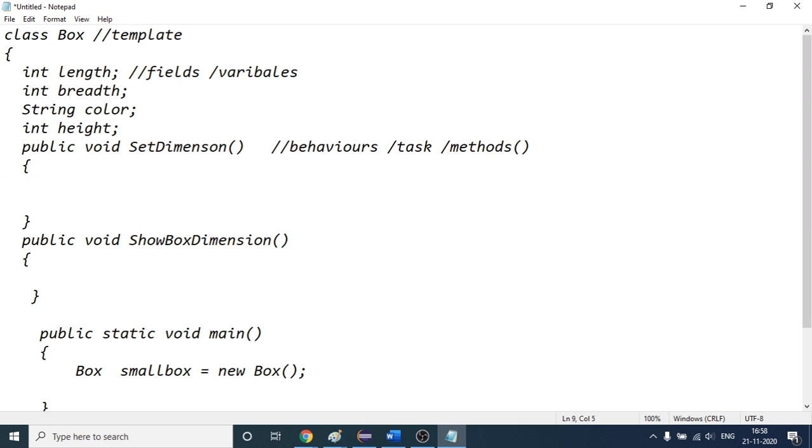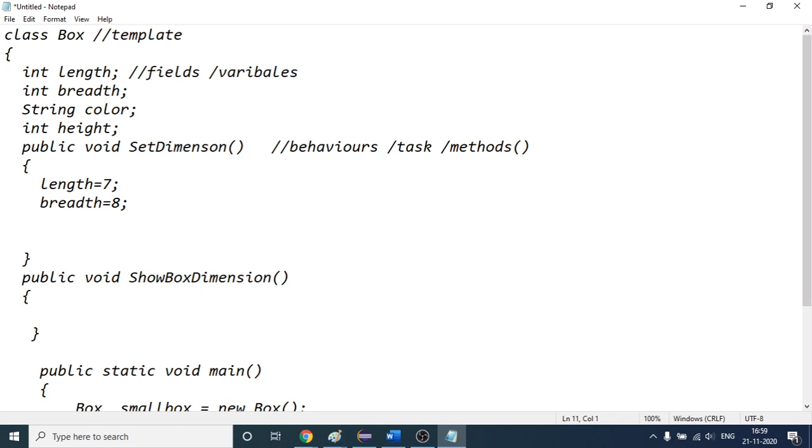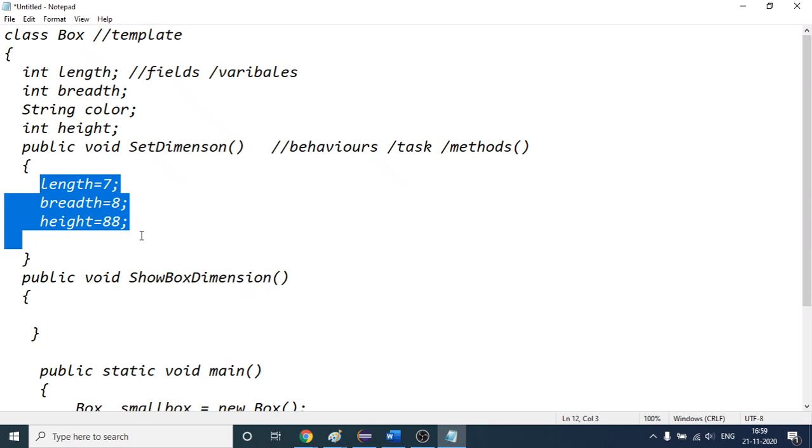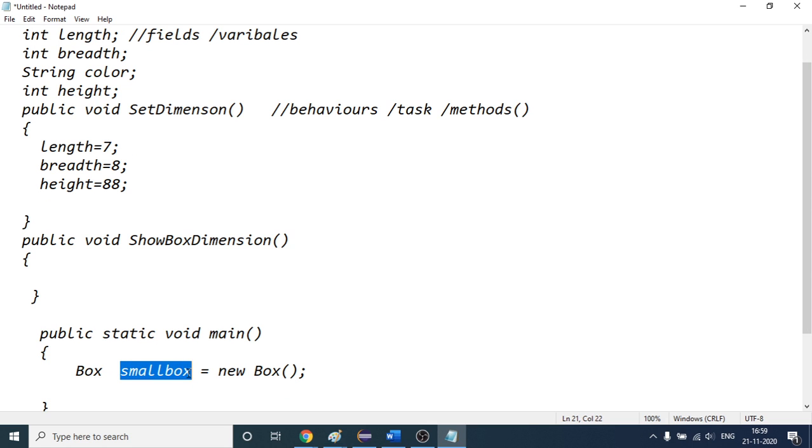So I will say length equals 7, height equals 88, you can take any value, just random values. Once I call this method, automatically you will see these are the values that come. How to access any method, I have already told you. If you want to access any method, this is the method of this class.